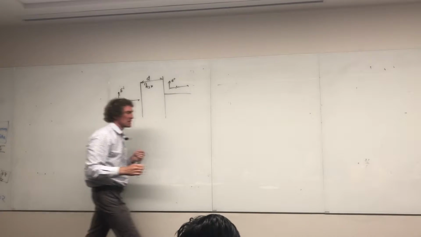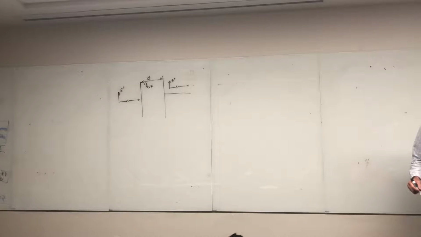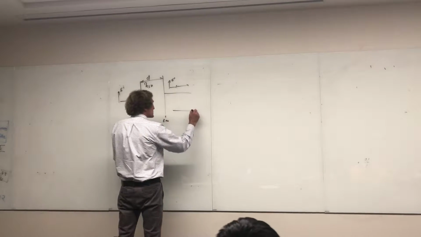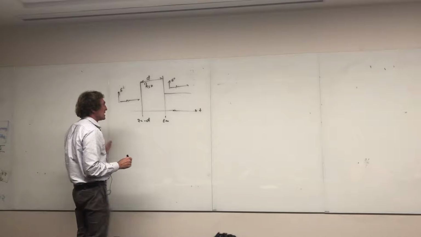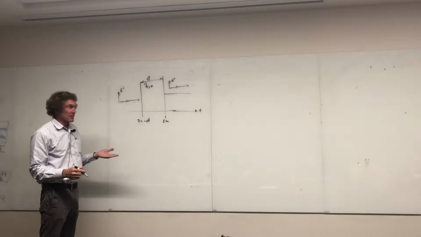What Wentworth does, and he does a pretty good job with this, is draw an analogy. In his book, I have to check one thing. Yeah, this is going to be the lossy equation, and I'll talk about that in a second. This is on page 527, and he puts this point right here at z equals 0, assuming this is the positive z-axis, and therefore this would be z equals minus d. He draws a parallel problem to this. He says these are exact parallels in every way, an exact analogy.